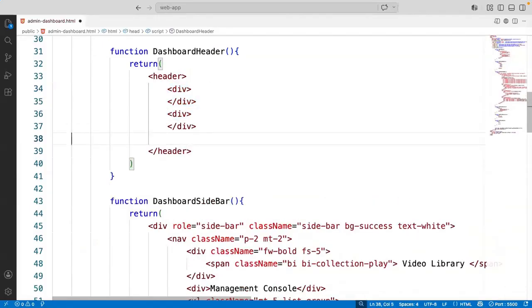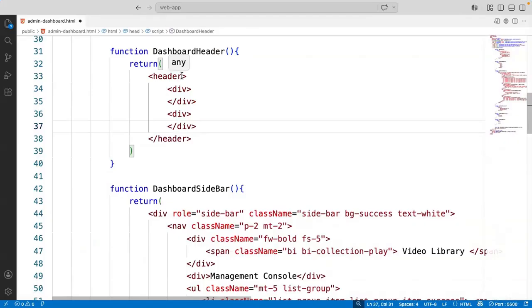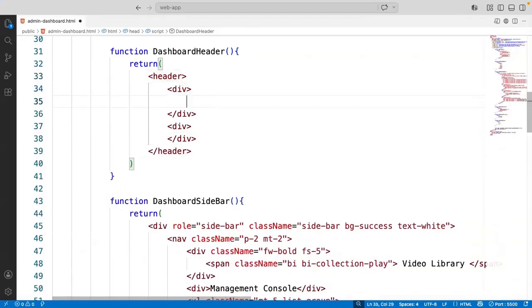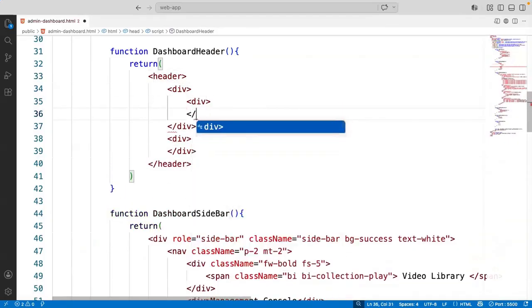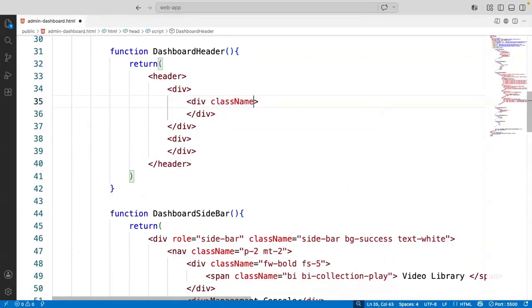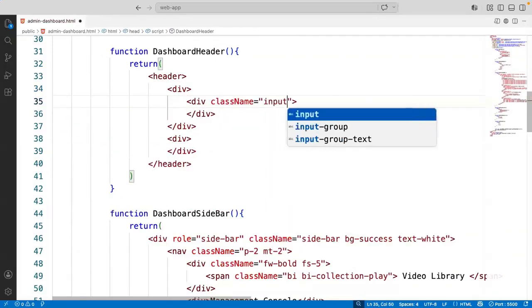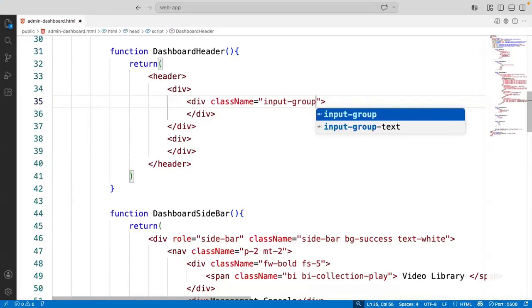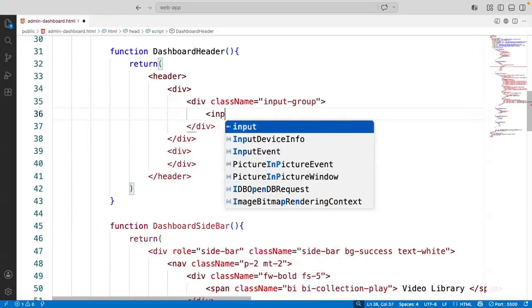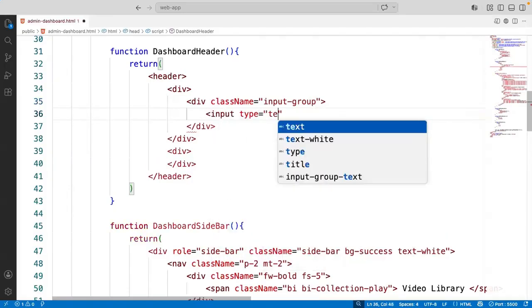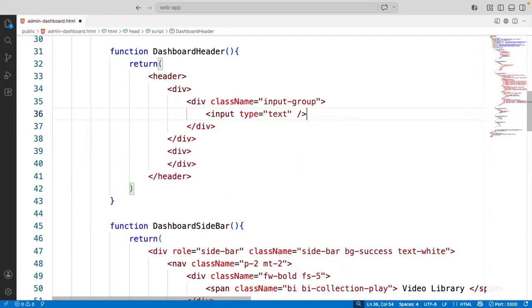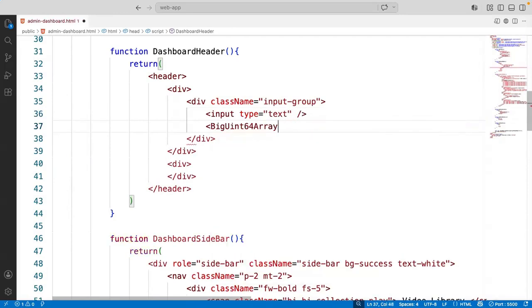And in this header, in one division, we have another div again. This is called input-group. It is a search bar. Input type is equal to text. And we have a button.